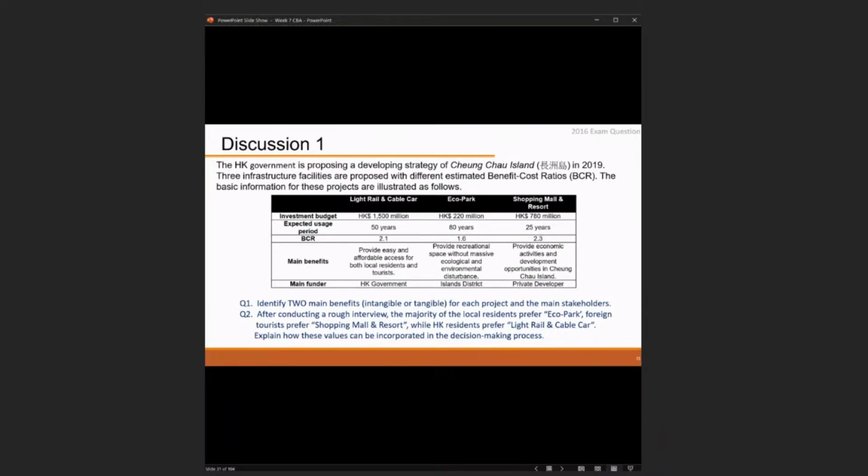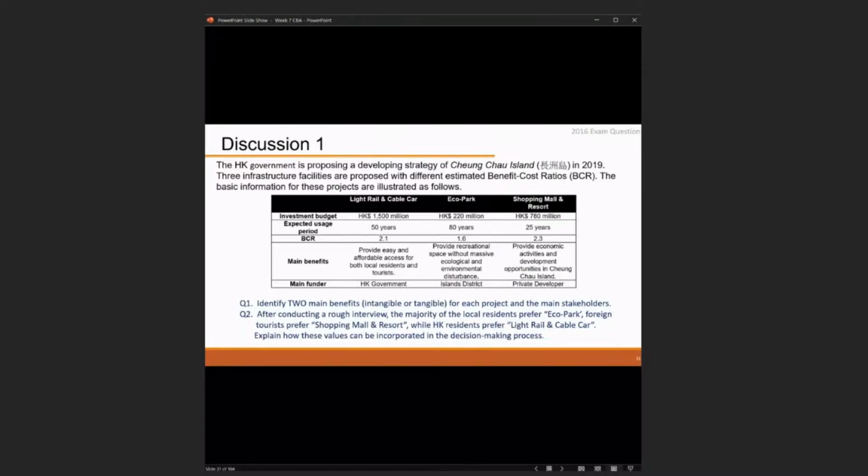So how can we count it? Any idea? Let me give you a hint. When you say more frequency of the ferry or reduce the travel time, how can we aggregate them to be a lump sum for the value of the CBA?